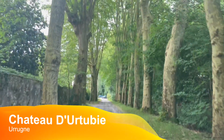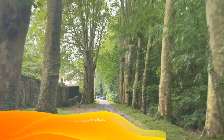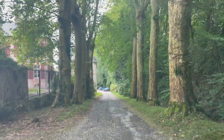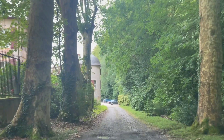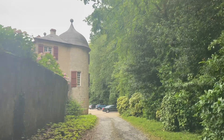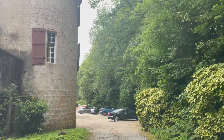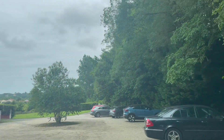We're about to visit Château d'Utubie. I don't know if you roll the R's — I can't pronounce French, it's a really difficult language actually. Here it is from the back. We've booked a little tour with an English-speaking guide, so hopefully we're going to learn about the history. When was it built? 1341. Would you look at that — huge trees. It's stunning. France is beautiful in the summer.